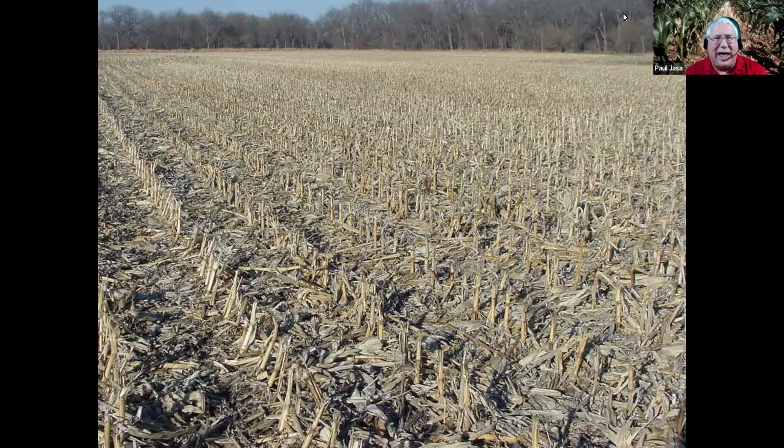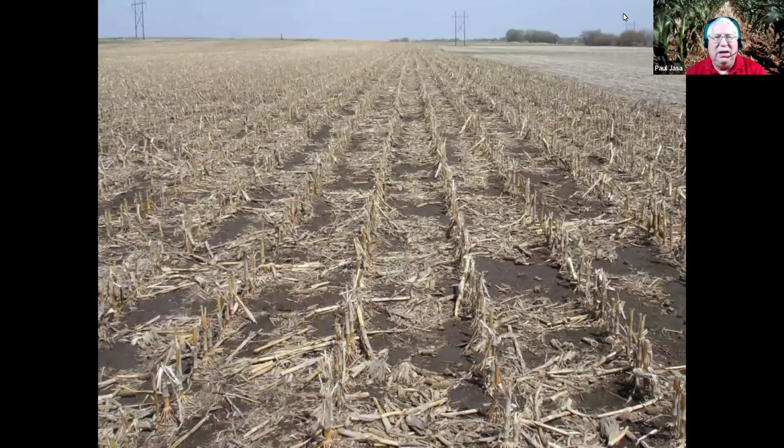Now, a lot of people like that in the early days of no-till, and if you don't have soil biology, you'll like that as well. In the later days, when you've got soil biology, this is what our fields will start looking like in the spring. Again, that's over 220 bushel corn in this field. And when we chewed up the residue that much and put it in contact with the soil, our soil microbes ate it up. And so we've gotten rid of the aggressive snap and rolls. We are not looking to shred the residue with the combine. I don't like chopping headers either, because again, soil biology is what processes the residue, not mechanical and iron. So we've got to think about that.